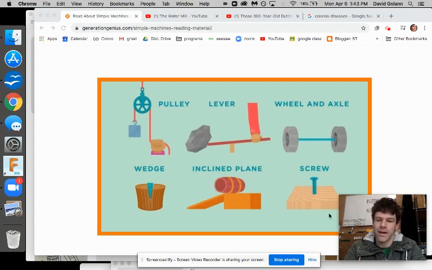Today we're actually going to start drawing and designing our Colonial tool, device, machine, what have you, invention. It doesn't have to be a small tool that you could hold in your hand. So I wanted to talk about how we're going to do this and what resources you can use.